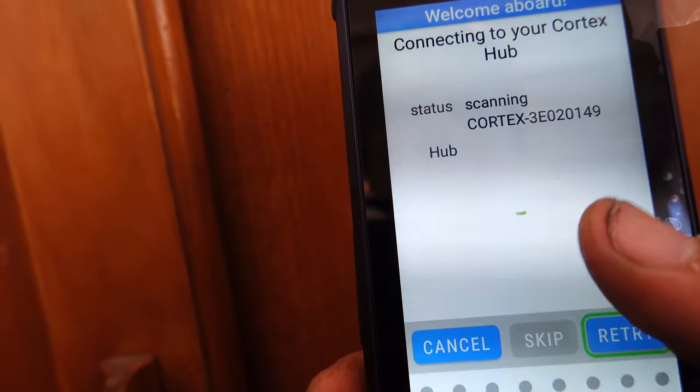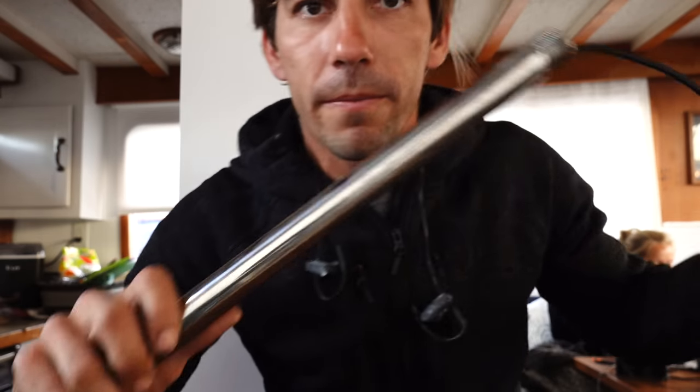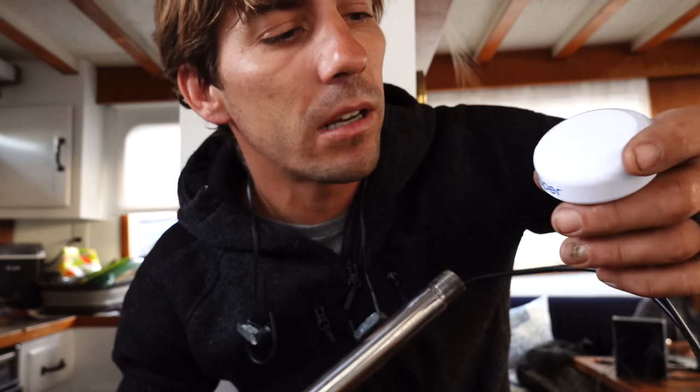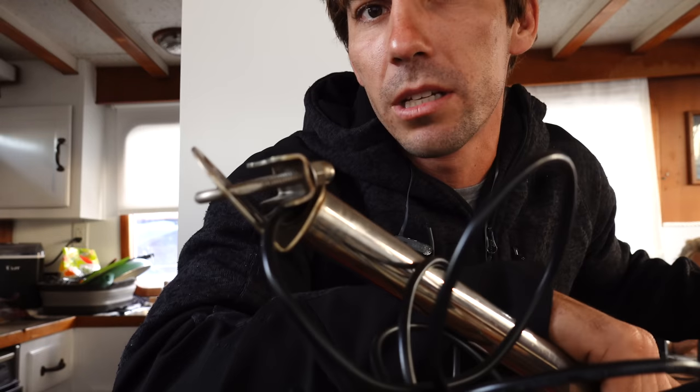Let's just skip the setup for now — waiting for GPS. Last but not least we're going to mount the Vesper GPS antenna here. It came with a whole bunch of different mounting options, but we already have this pole that an old GPS antenna was mounted onto. Luckily the threads of one of the options matches up perfectly, so we'll just use the same pole — it requires no extra drilling, and that's always good. We'll run the cable and use a cable gland, and I've already attached the cable extension to the GPS antenna. Then we'll run that all the way back down and into the Cortex hub and we'll have GPS hooked up.